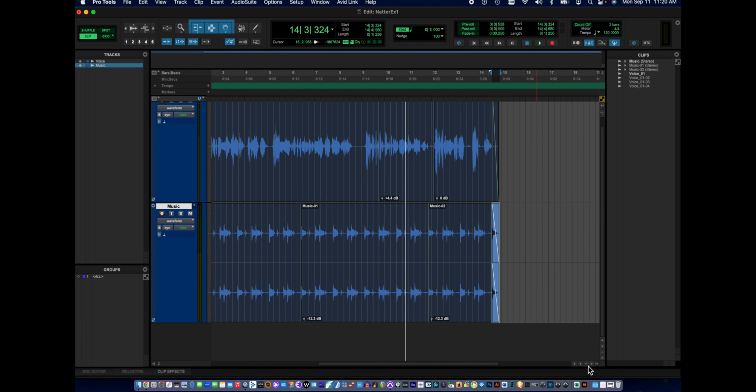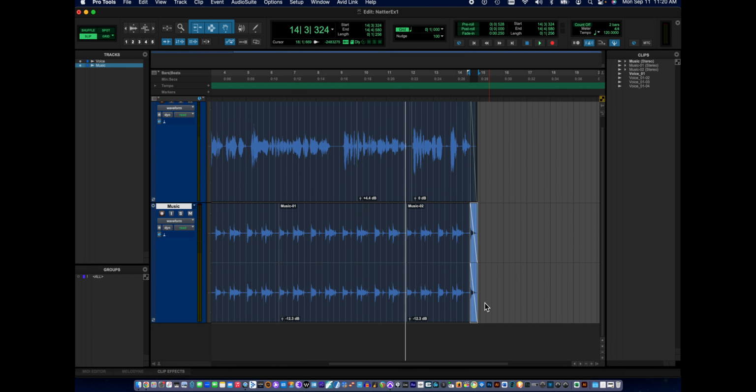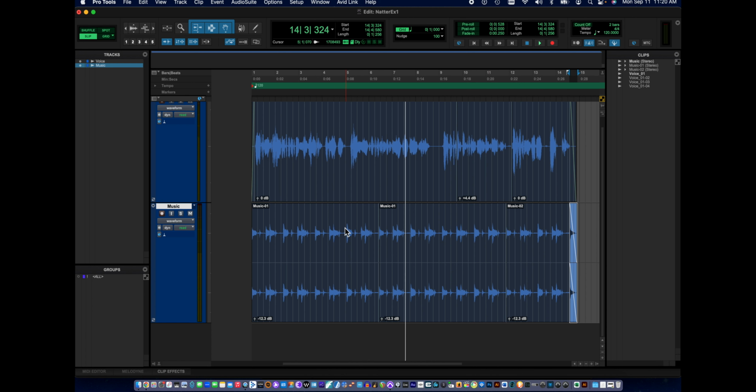So I have, oops, let me just zoom back in. I have the volume. You can see that the amplitude of the waveform of the drum beat looks a little bit under the voice. So this should be pretty good. Let's check it out. Go back to the beginning, hit play.